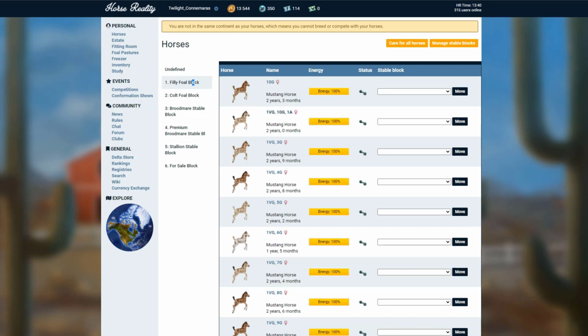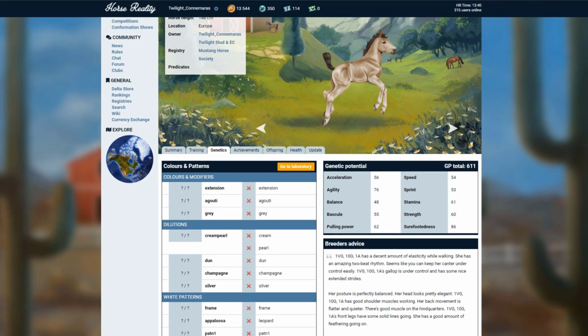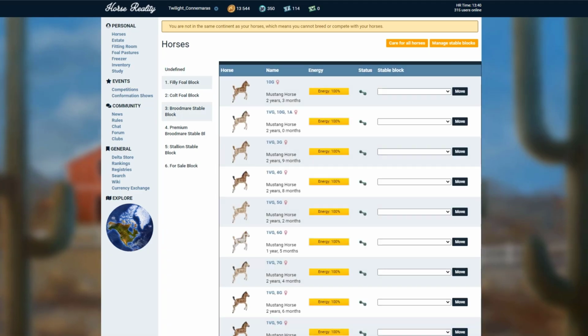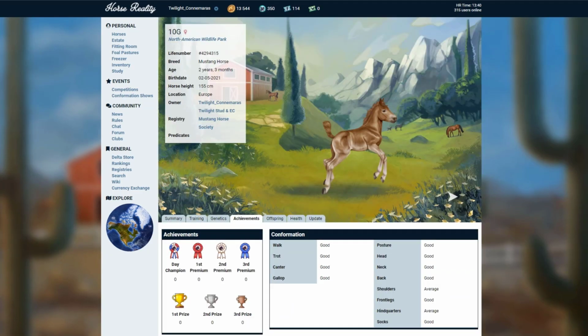Possibly this one here. This would be one I would consider keeping. It has only just 1 average. And I'm curious to see if it has 1 agouti or 2. This one here is another possibility.